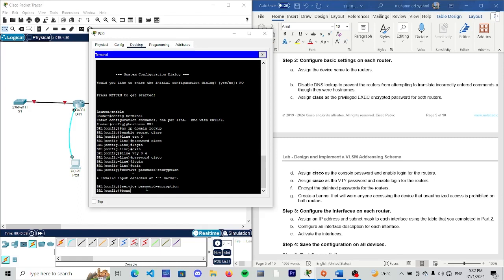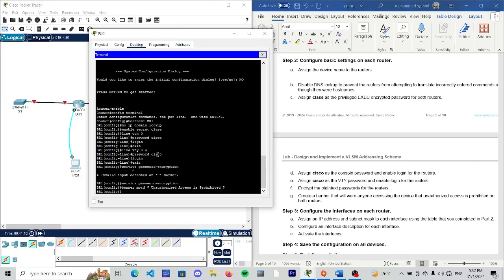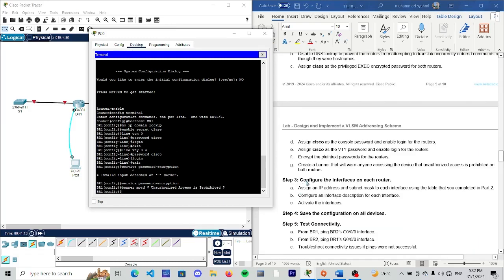So banner motd $ capital U unauthorized access is prohibited. $ again. Okay, we go to step 3.